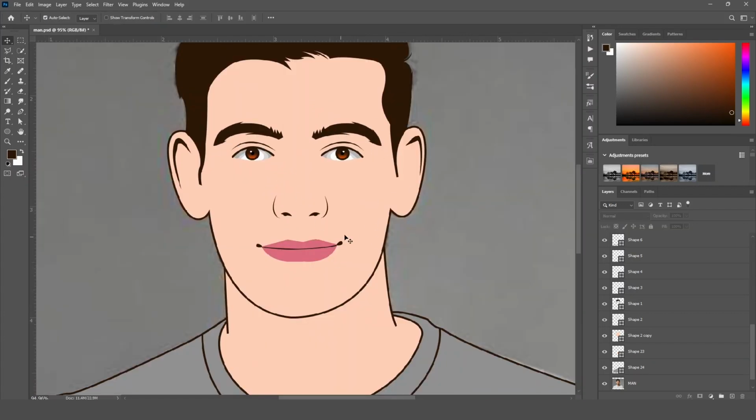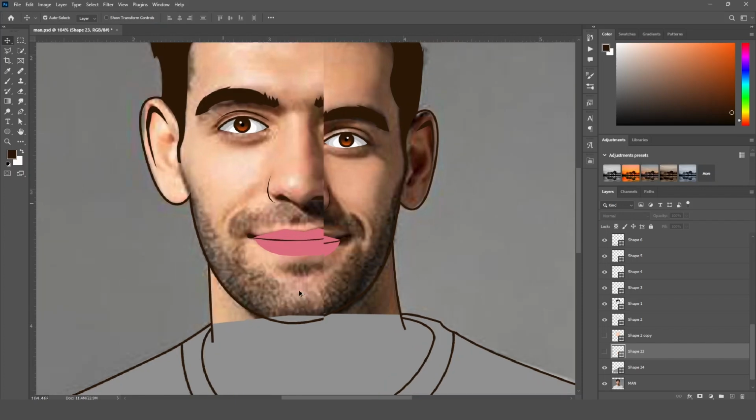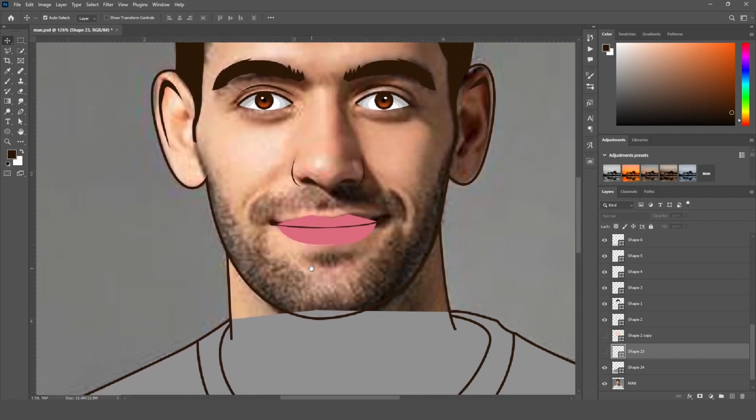So work on the beard and the mustaches. For that, first of all close that layer, so check out that particular thing and just click here and turn off both the layers. Now use the pen tool again and start creating your shape like this. So I just fast forward the video.